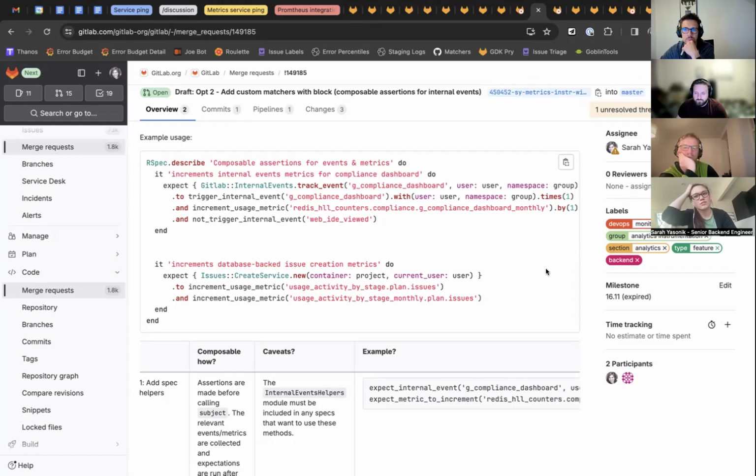I think that would be cool. In my local experiments, I have a pretty convenient way that we can tack all of the RSpec matchers, like once, twice, at least 3 times, or whatever, onto the end of trigger internal event. So I think that would be nice. And would this be composable with other matchers too? Like you could chain and add a system note. Yeah, so we can dedupe some of our executions too. I think that's a good argument for sure.